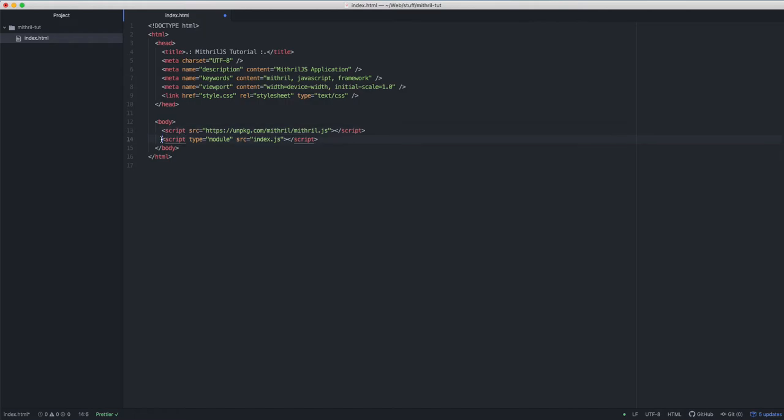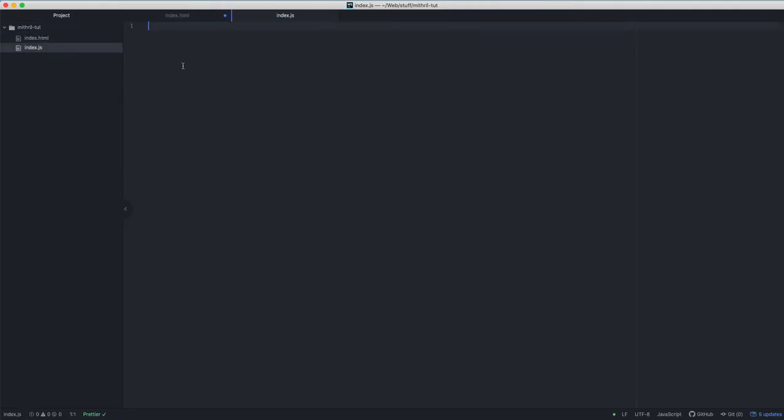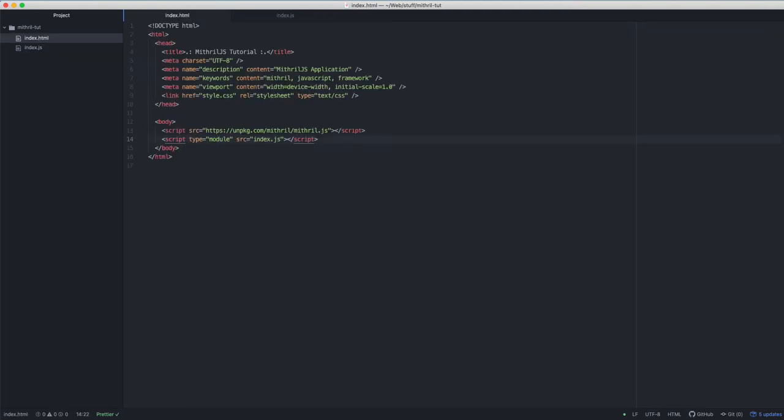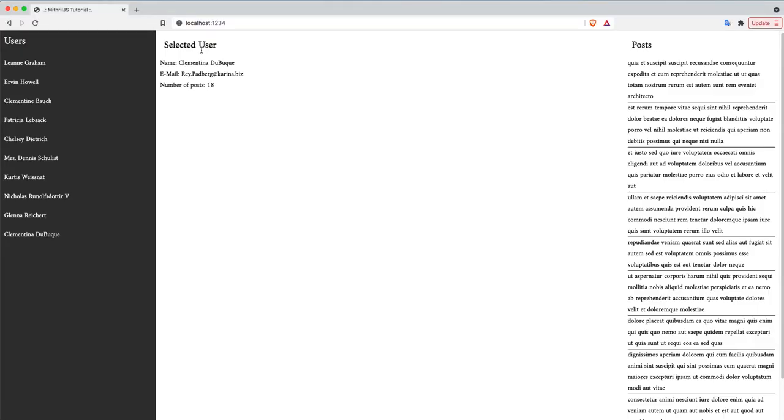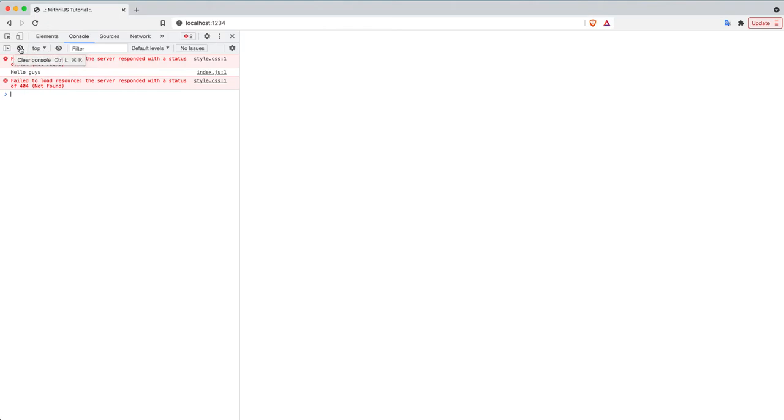And then I'm also saying, okay, well, I want to include an index.js file, and this will be using the browser modules, ES modules. So I'm going to create an index.js file here. There we go. And I'm just going to do a console log and say, hello, guys. And I'm going to save this page as well. And if I go inside my browser and look inside, ignore all of that. Hello, guys, is there. Now it's saying that I have an error here, which is the style.css.